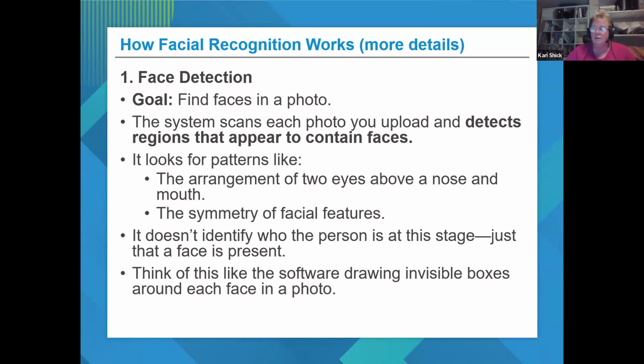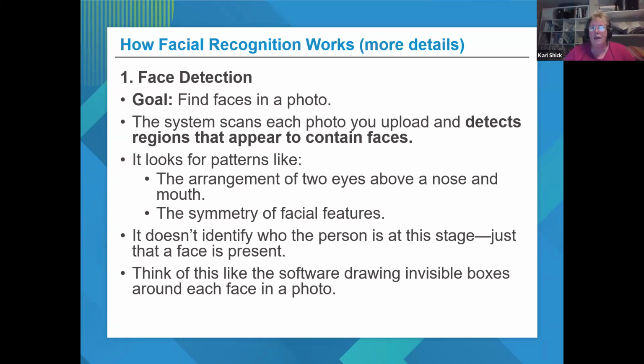Now that's a very vague definition of it, but it's the best that I could find and come up with. And as I will share when I am looking at some things in my account, there are a few things that it thinks is a face, but it isn't. But as you look at it, you're like, well, I can kind of see why it thinks there's an eye and a chin and a nose there, even though I can look at it as a human and say, okay, that really isn't an eye and a nose and a chin.